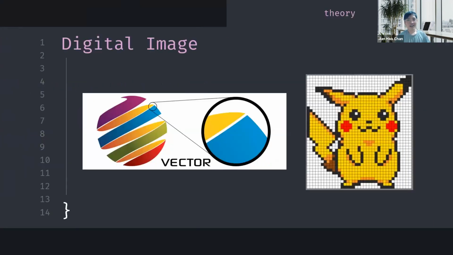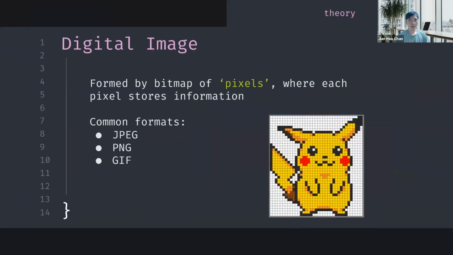So to begin, a digital image is basically a representation of bytes to represent an image. It could come in the form of a vector image, which are images represented by mathematics, or a raster image, which are represented by pixels. I am sure some of us here have zoomed into images before and realized that our pictures are formed by those tiny square blocks, which are pixels in an image. For the talk, I will be focusing on raster images as they are most commonly used.